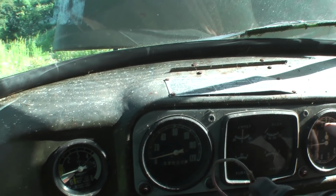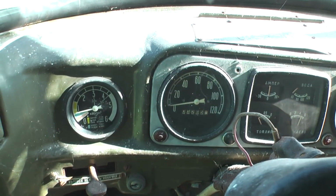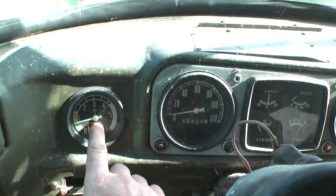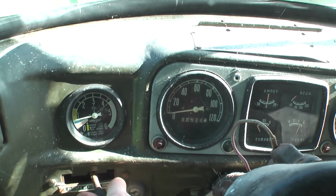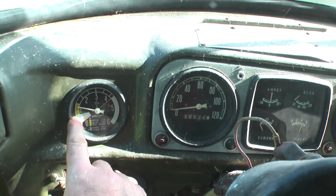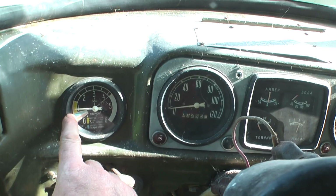So now the air's coming up there. What I'm going to do is turn this valve rather, and put the air into the tyres. So here we go. So it jumped up and now we're going down, and we'll see what the true pressure is in the tyres in a minute.